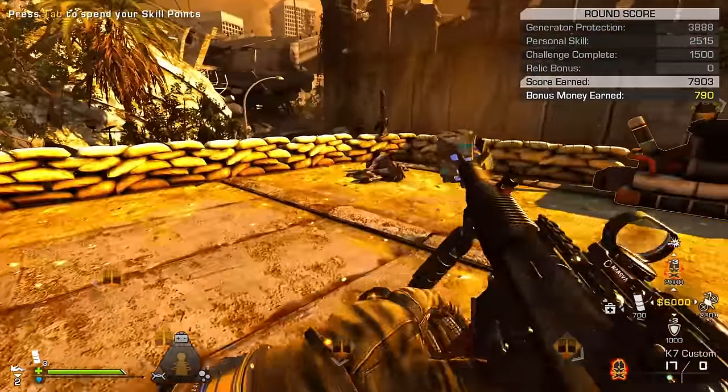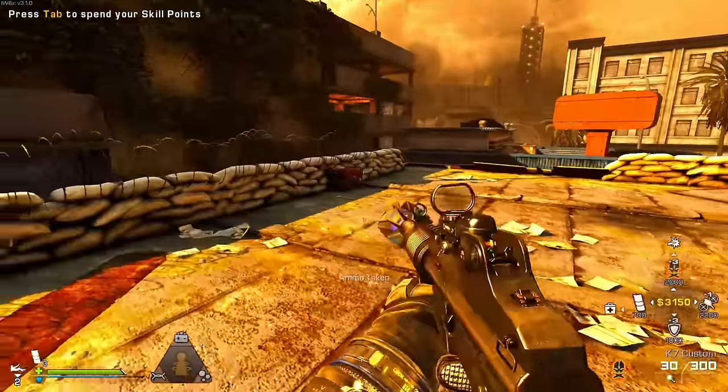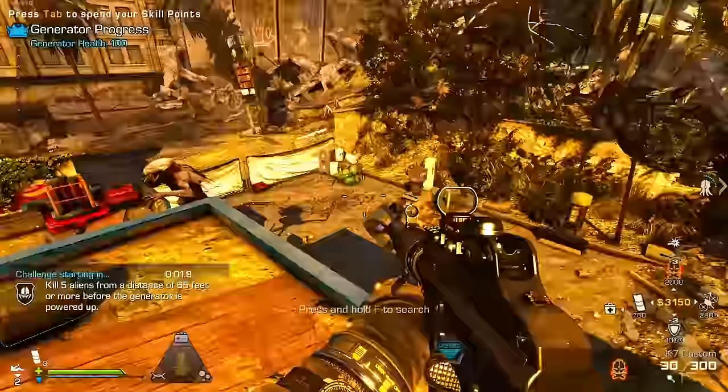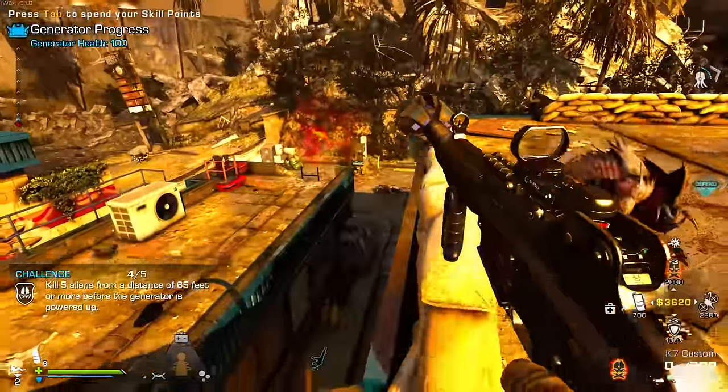So I'm pretty sure we've only got one more. And we're basically at like the end of the game. The end of the map, sorry. Well, I mean, technically this would be the end of the game because this is the last map. Okay, here we go. Kill 5 aliens from a distance of 65 feet or more. It shouldn't be too much of a problem. We only need to get one more kill.